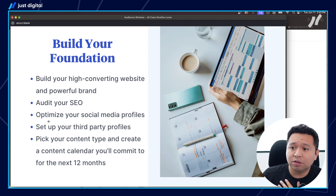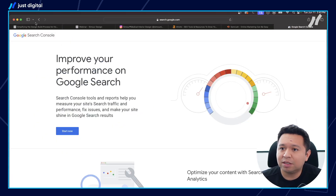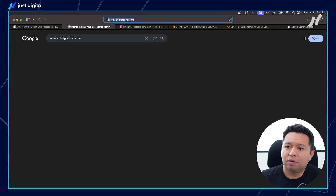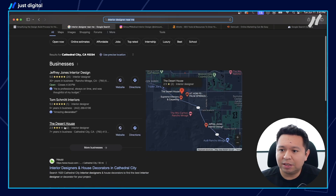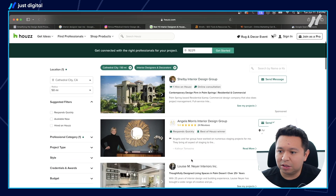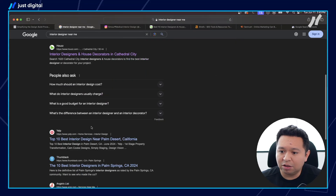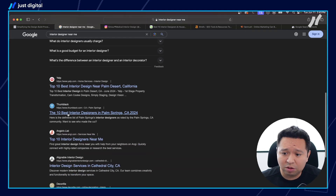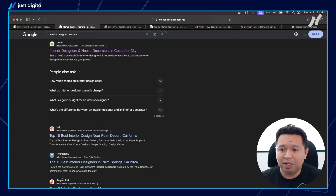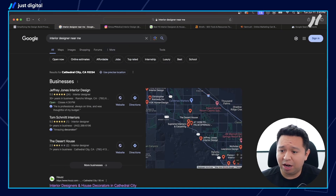Optimize all of your social media profiles — make sure you have great cover images and you're posting consistently. If you have third-party profiles, let's type in 'interior designer near me' — you have your Google Business Profile, but then you have Houzz. You might want to show up on Houzz, and also on Yelp. If you want to be on Thumbtack or Angie's List, it depends on your strategy and where your clients are showing up. Most of your traffic might come from advertising, SEO, your Houzz profile, and your Yelp.